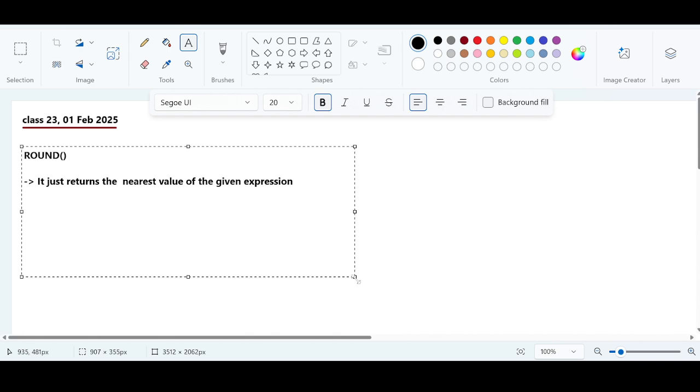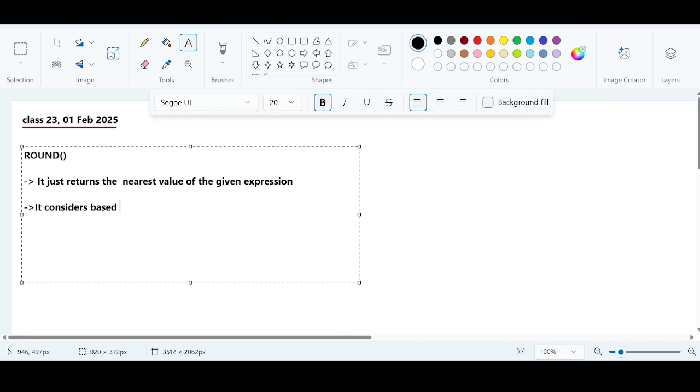The second point is it considers the 0.5 expression.